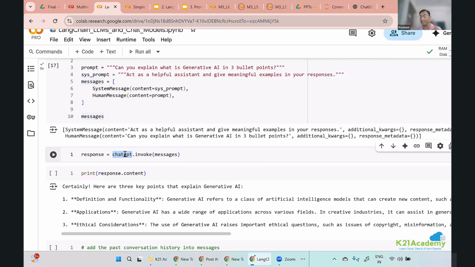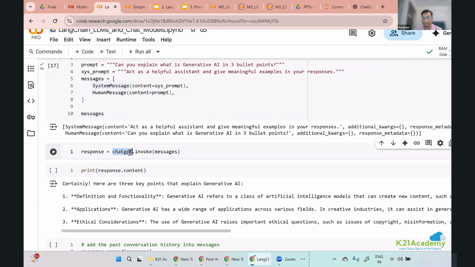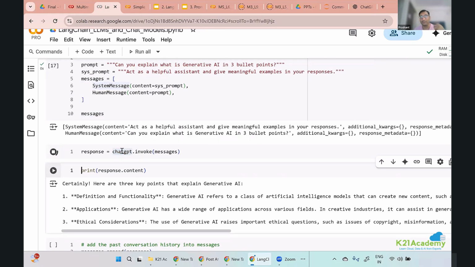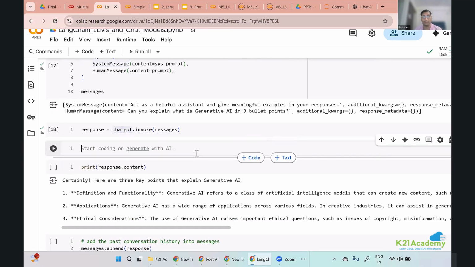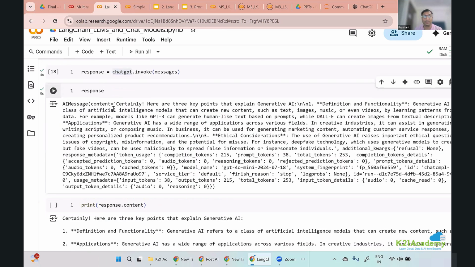Okay. There are two modes, as I've been repeatedly saying, LLM mode and the chat model mode. So here this is again the chat model mode. So when you invoke, again the execution from the LLM starts and the query fulfillment will take place. So I've got a response. If you want to see the complete response, you can actually print the response and see. So this is the complete response.